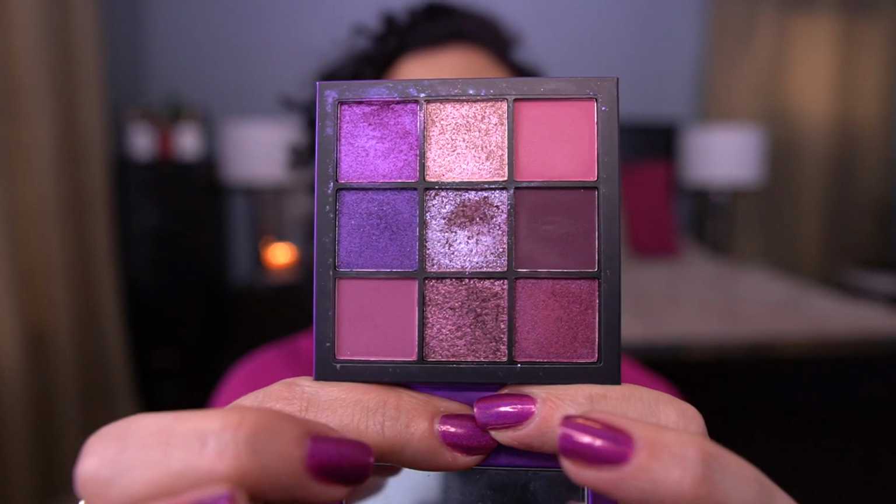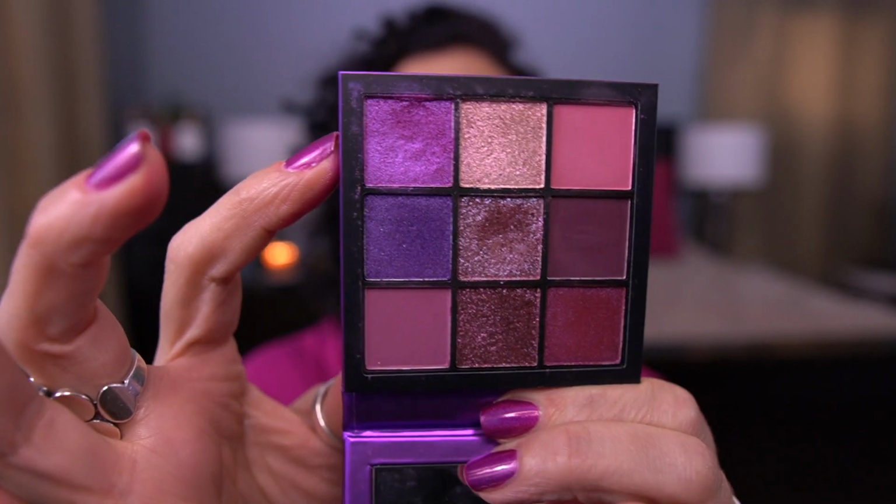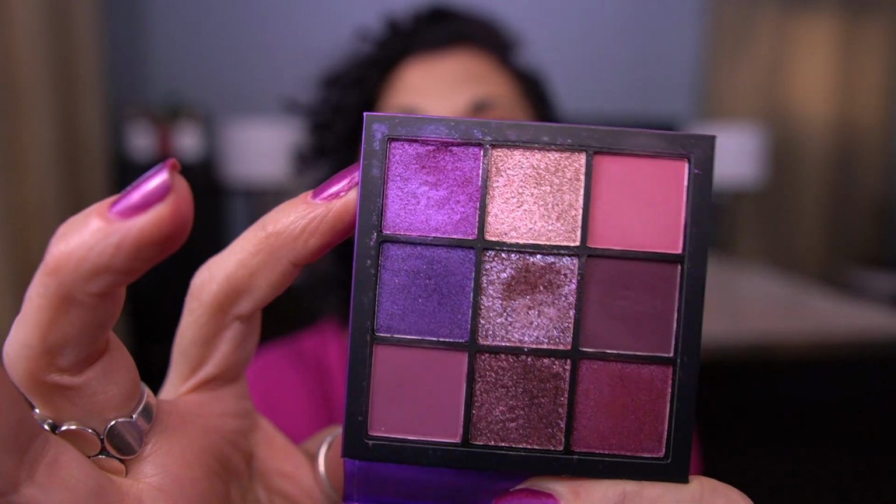Gorgeous. But as you can see, I'm nowhere close. So I have a while to go in this one. Quite a ways to go. There's barely a dip. Barely.